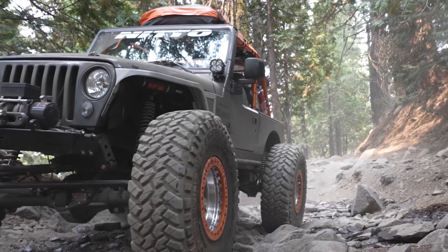I figured a little visual representation may be helpful here. Right behind me, I've got two wheels set up — one of them being a beadlock wheel, the other being a standard wheel without a beadlock ring on it, and they're both KMC 17-inch wheels. Both are super nice wheels, but I figured it'd be a good way to illustrate the differences and show you some of the components on a beadlock wheel that give it the features and benefits of actually running them on your vehicle.